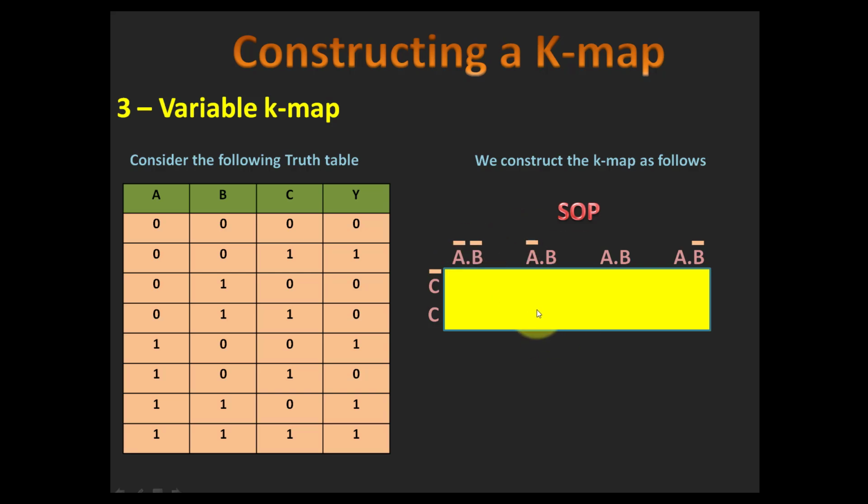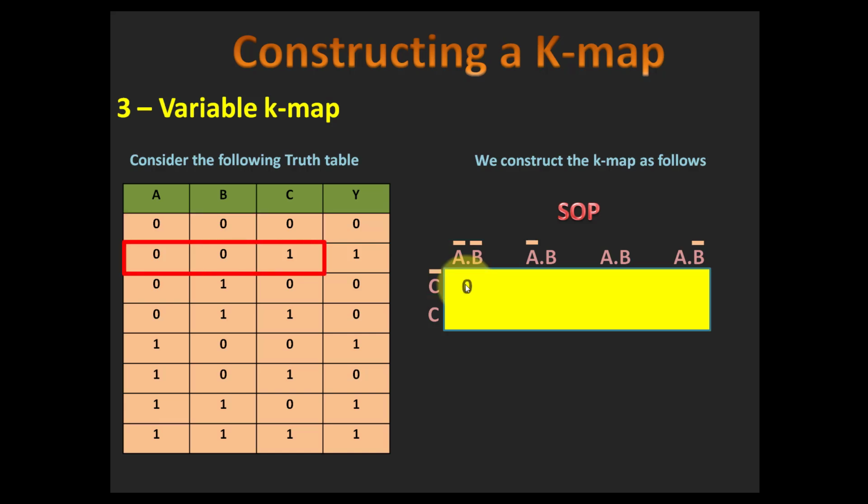First we draw this map, and then we populate this K-map with the output. See how we write the first input. We have to write this output into this K-map. First is a, b, c, and at a we have 0, at b we have 0, and at c we have 0. So a 0 means a bar, b 0 means b bar, c 0 means c bar. So this output 0 of y will come here. This is how we populate.